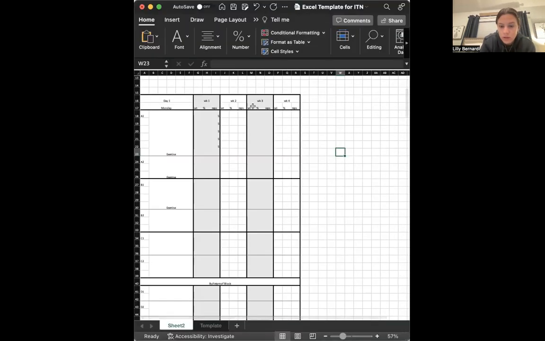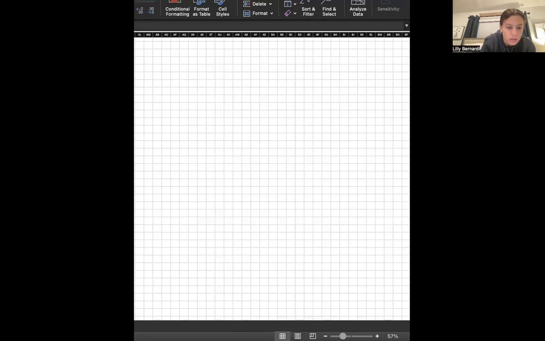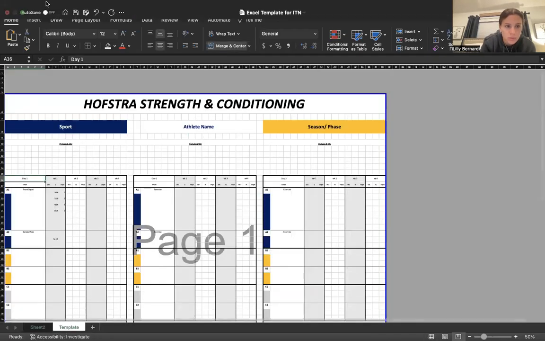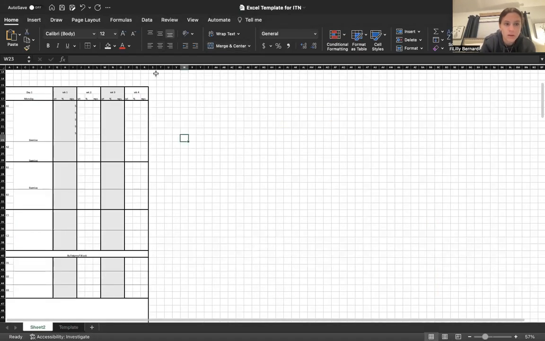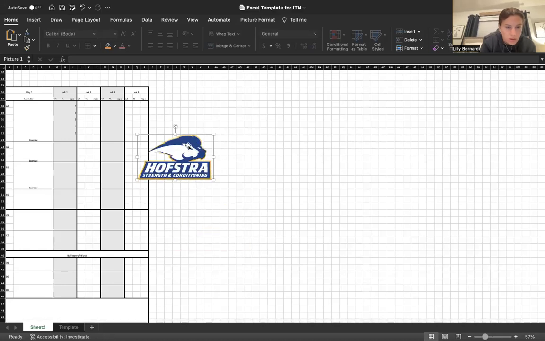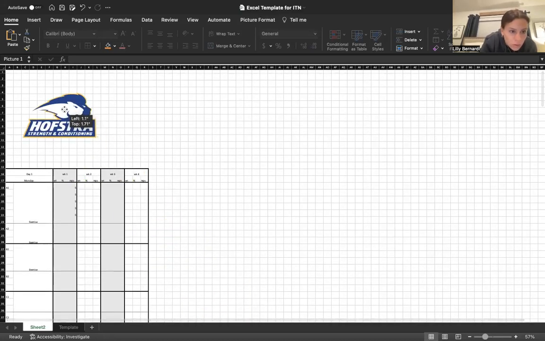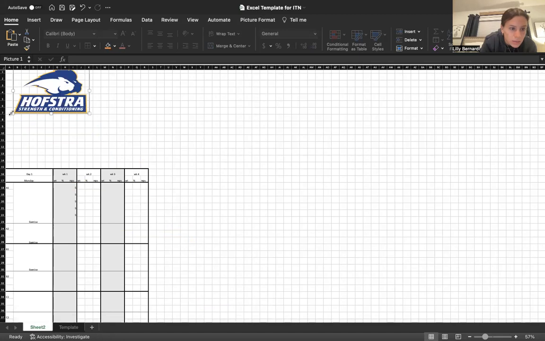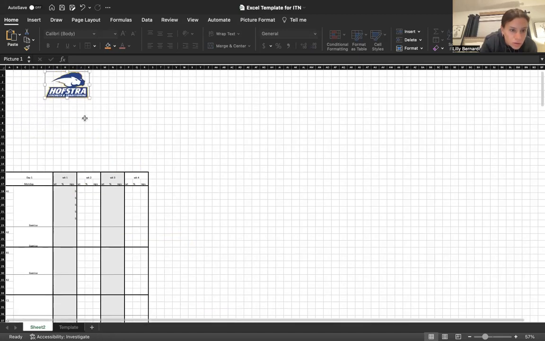So real quick, what I'll do, actually, oops, don't have that here. Okay, so what I'm going to do is I'm just going to grab my logo from my computer, and I'm going to drag that into my Excel file, because I know we have some blue and gold in Excel, but it doesn't exactly match our Hofstra blue and gold.